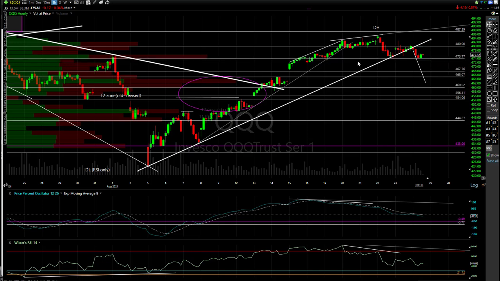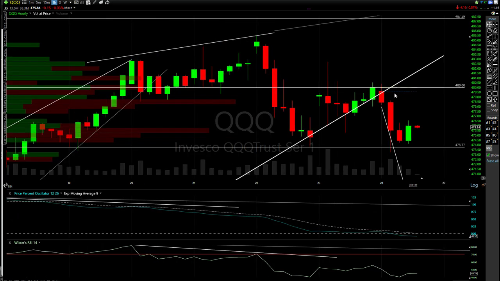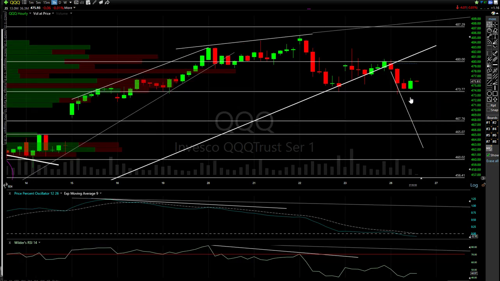It's the BOD support. It's a good support level, and more importantly, I said I thought it was support last week, and we broke down with one of the most impulsive candles over the last week, other than this one here, straight down to it, hit it, and have danced on it all day since. Each of these candles right above it helps to additionally validate it as important support. It shows me that I wasn't the only one watching that level. Other traders have stepped in and covered their shorts from the breakdown, active traders, and are waiting for that level to go, or they're stepping in buying there.